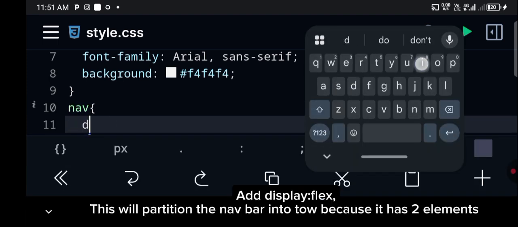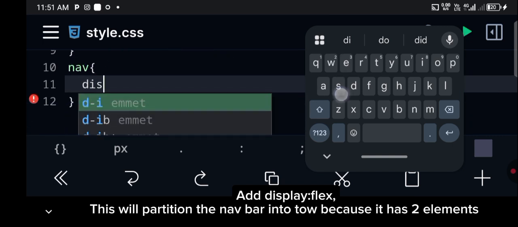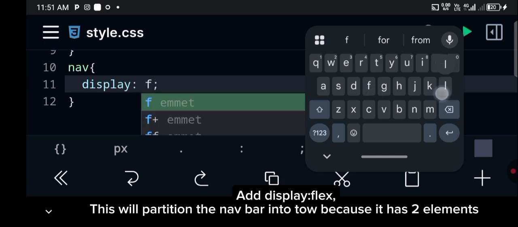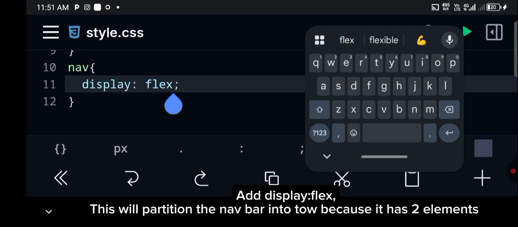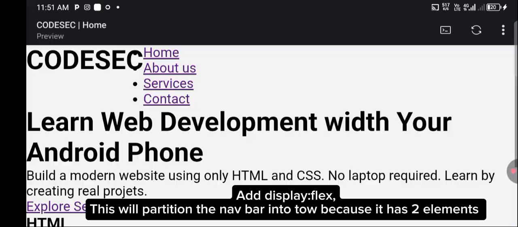Give it a display of flex. Each attribute we add, we preview our browser to confirm it. This is the flex for the nav bar.